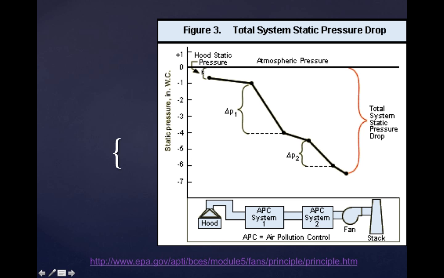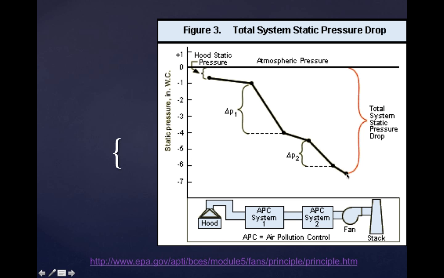This represents basically the outside of the hood. It's pretty close to zero. It's somewhere between 0 and some small number. It's 0 outside of the hood, and then at 4 to 6 duct diameters up from the hood, where we first can practically measure it, the static pressure is going to be this number here, whatever it happened to be, negative 0.6 or something like that. And here's the static pressure after this number of turns and elbows and so on and so forth. And here's the static pressure before the filter, upstream of the filter.